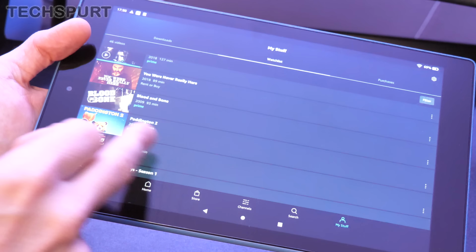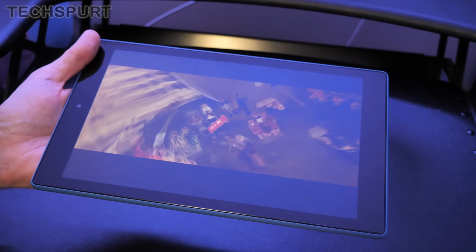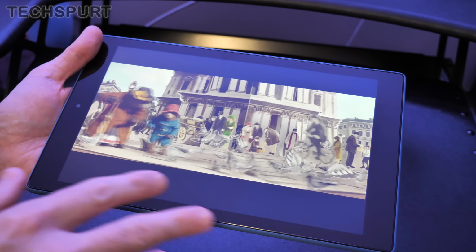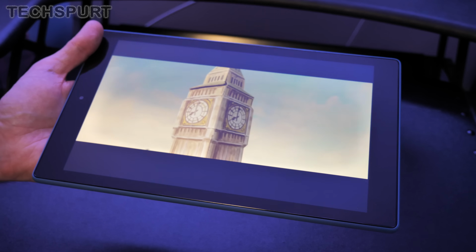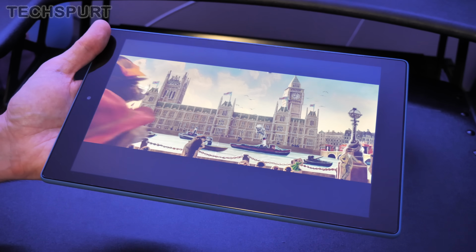So let's just check out the quality of those visuals with a bit of Paddington 2, why not? So it's an IPS panel, you don't get a full-on AMOLED, so obviously there's no HDR support or anything like that, as you would kind of expect from a budget tablet. The colours sort of seem alright, they're not exactly super vivid, punchy in your face, but neither do they look particularly dull or lifeless. Again, for a budget tablet, it looks like it'll absolutely do the job, and that resolution is keeping everything nice and sharp.